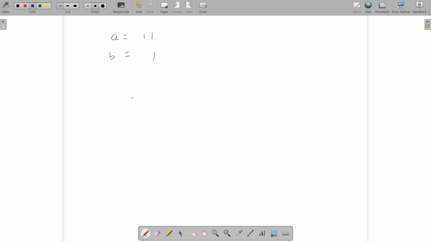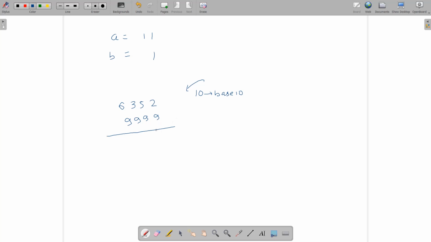You have studied in your junior classes how addition is done. Suppose we have been given a number, let's say 6352, and another number 9999, and we have to add these two numbers. How are we going to do that? Note that here the numbers are in the form of base 10.